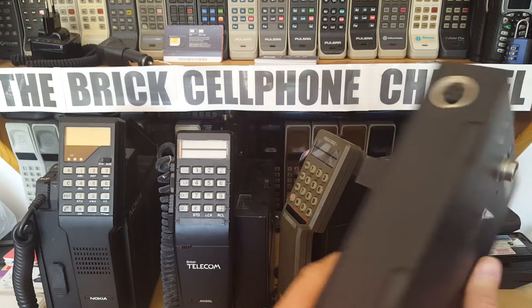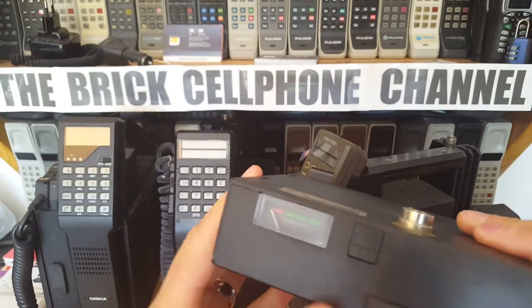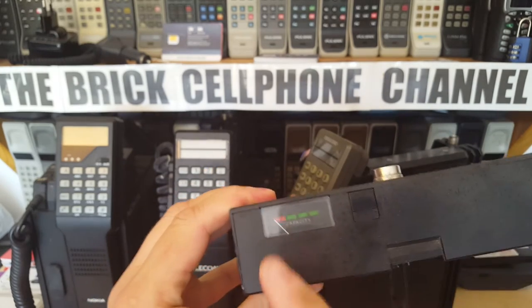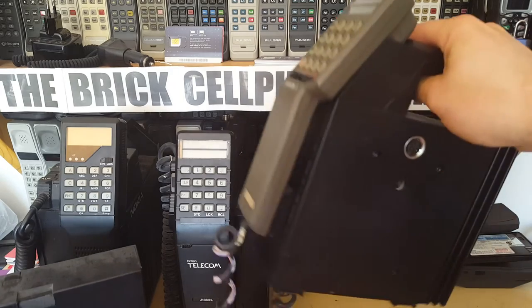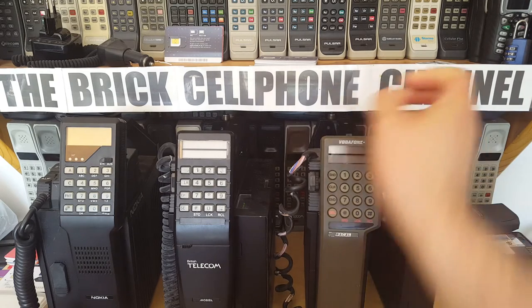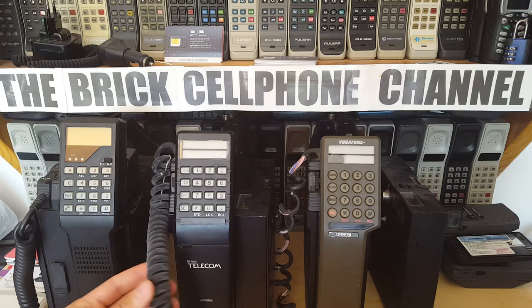This is the actual battery pack. It's got the battery capacity meter there, and you would push this button to test the battery capacity, and obviously it would show you how much battery there was left. The receiver transceiver unit is this bit here. I'm not going to use this one because the cord is just flaking on me. I'm going to take the British Telecom one apart just because the cord is actually marginally better.